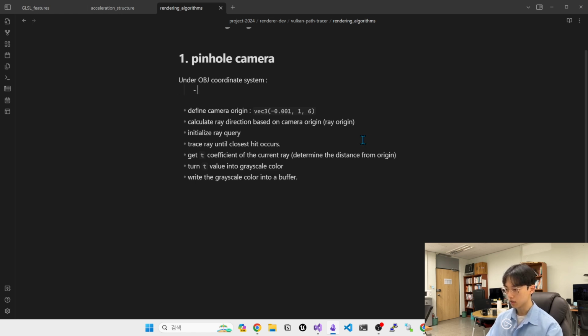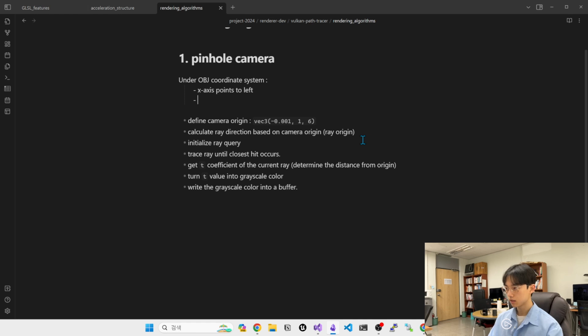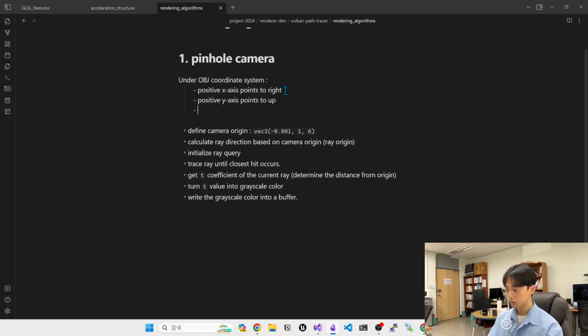In this coordinate system, the x-axis points to left. No, right. Positive x-axis points to right. Positive y-axis points up. Positive z-axis points backward.